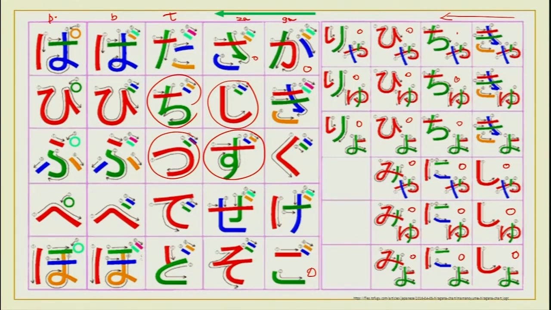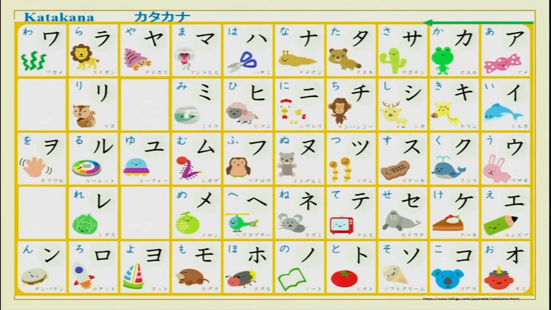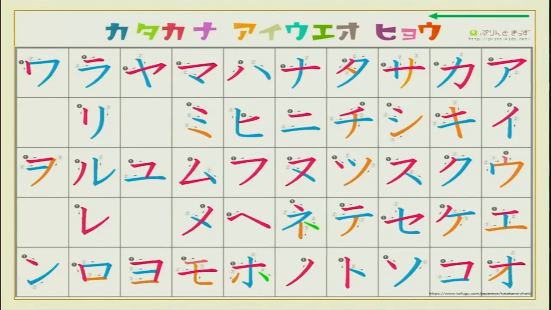Now these are some short sounds. All of it is given on the net. Check it out yourself. Now there is a small mistake here. This is not an exception. We have katakana for you similarly from right to left like this and top to bottom. Same vowels are given a, i, u, e, o and ka, ki, ku, ke, ko in a similar manner as in hiragana. You can remember the words over here. And the important thing here is that all foreign words which are non-Japanese in origin are written in katakana. Stroke order is given very clearly for you, a, i, u, e, o and ka, ki, ku, ke, ko.